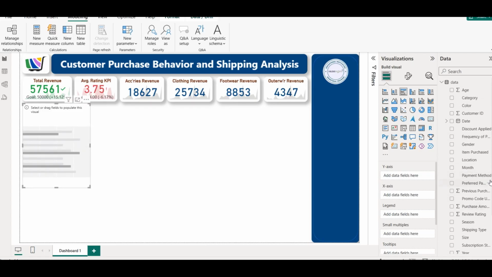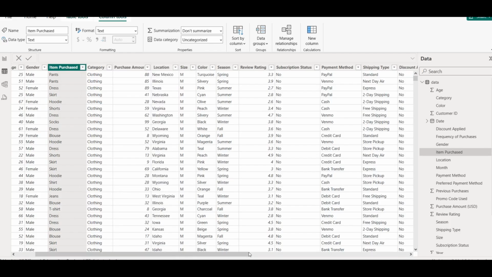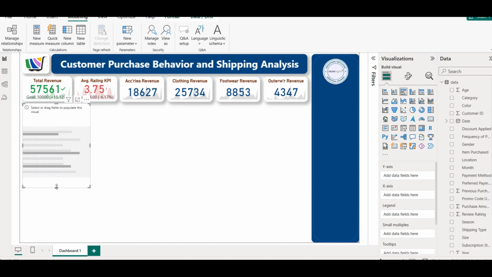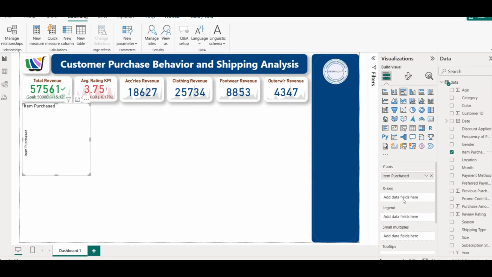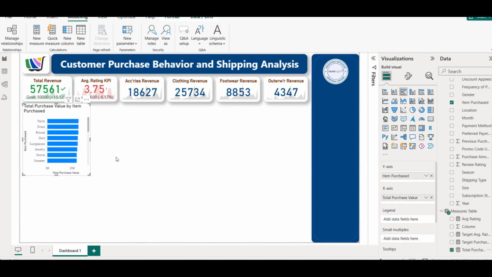So we have some product items given here. Here it is given as items purchased. So this looks like where we have everything, products like backpack, belt, etc. So we have to find out purchase by product, and we will keep it as a scrolling chart. Here on the y-axis I will put item purchased, and on the x-axis we will put the total purchase amount, and now it will start showing data like this. So this is showing us how the purchase amount is varying across different items.